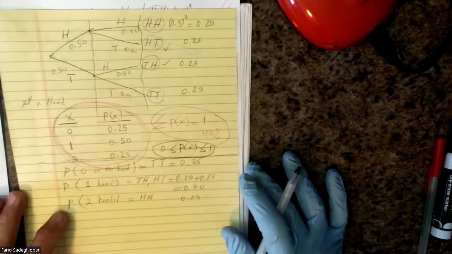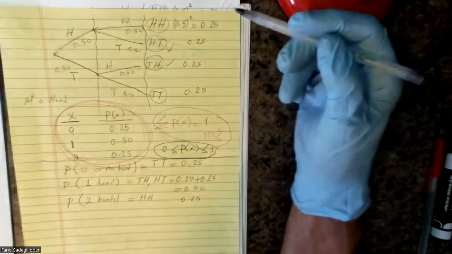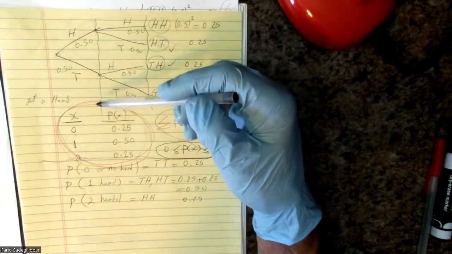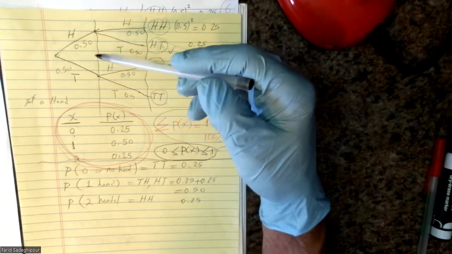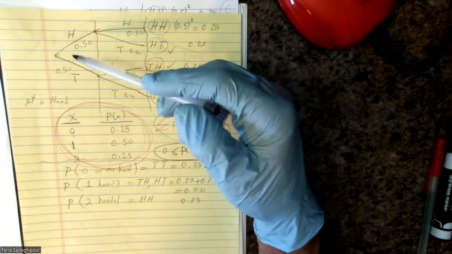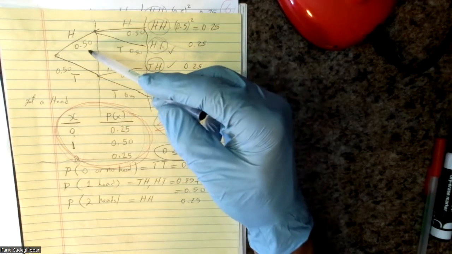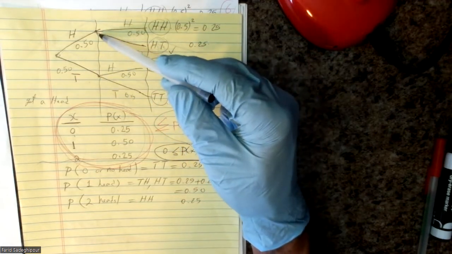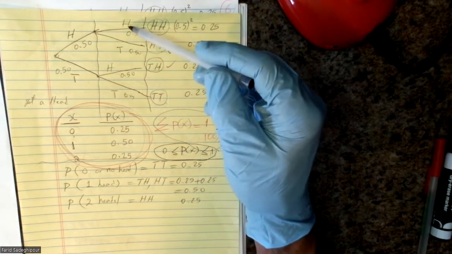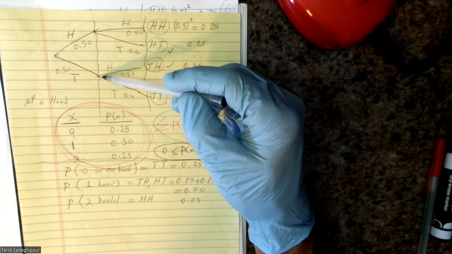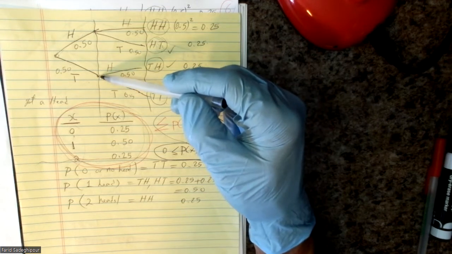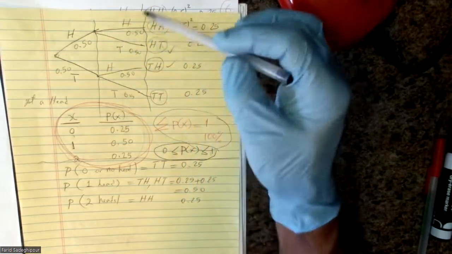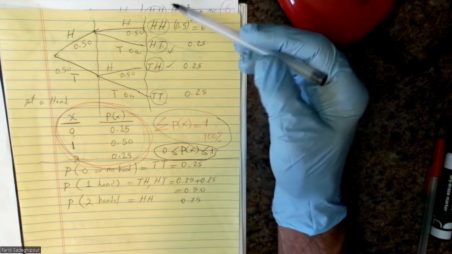Now, one example is when you flip a coin. When you flip a coin, you either get heads or tails. In either case, the chance is 50-50, or 50%. So when you flip the coin one time, you have a 50% chance of getting heads and 50% chance of getting tails. Let's say the first one is heads. When you do it the second time, you either get heads or tails. Or if the first one is tails on this tree diagram, when you flip it the second time, you also get heads or tails. So you go through the branches. These are all the possibilities when you flip the coin twice.